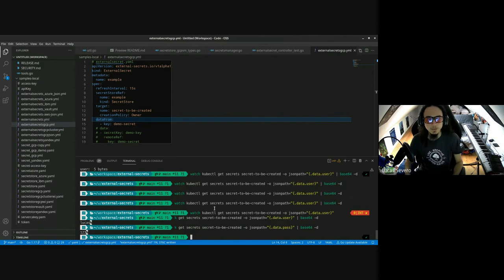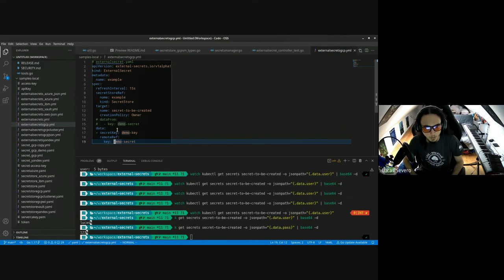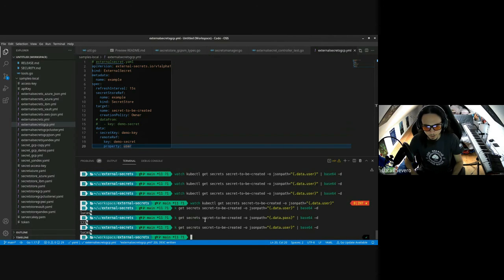is this one. You can also get a specific key on a JSON string. So you can do like property. User. No, I have to apply this.